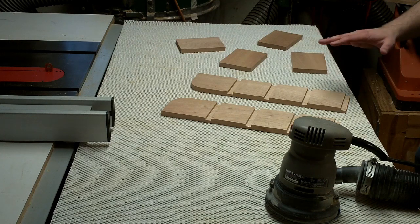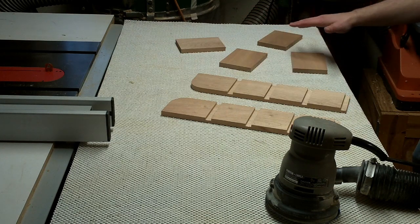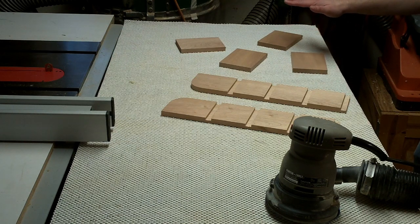The next step is to sand the areas on the knick-knack shelf that we're not going to be able to get to once assembled, so that we can have a nice smooth finish on those.